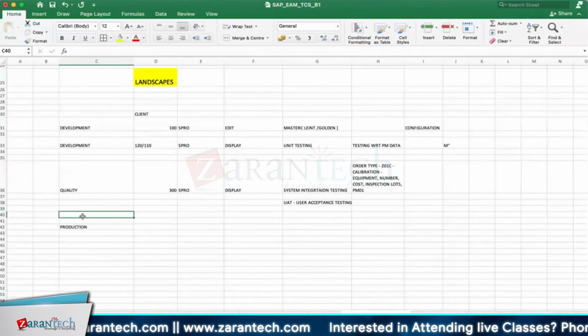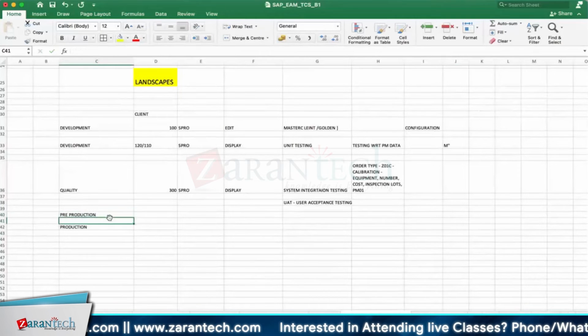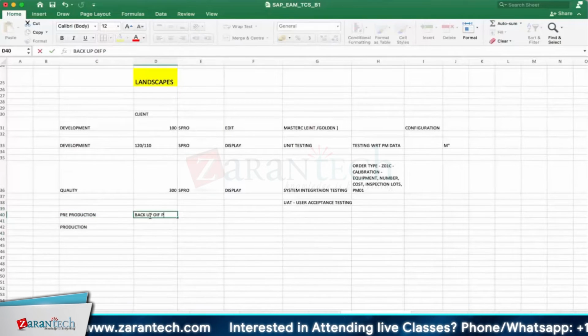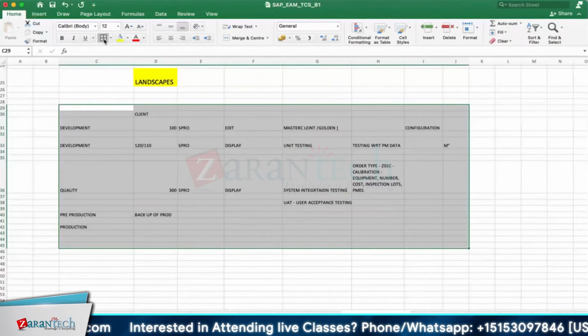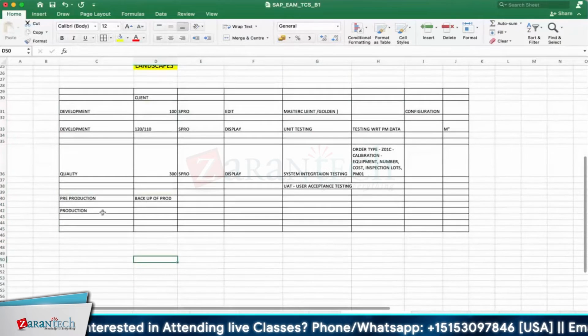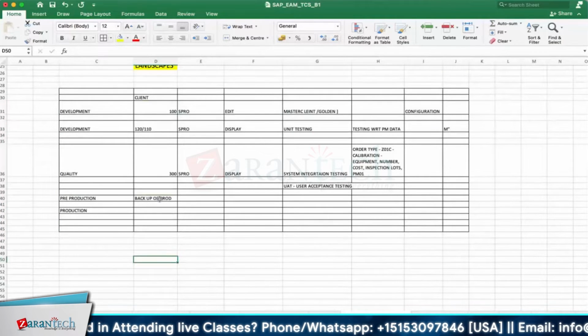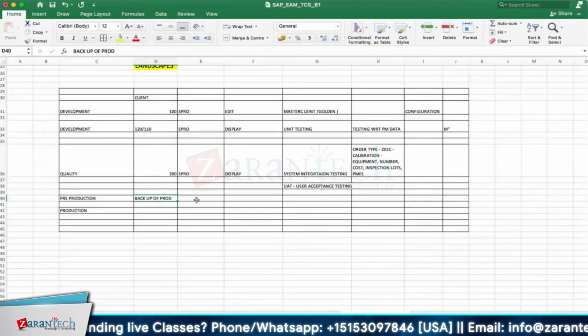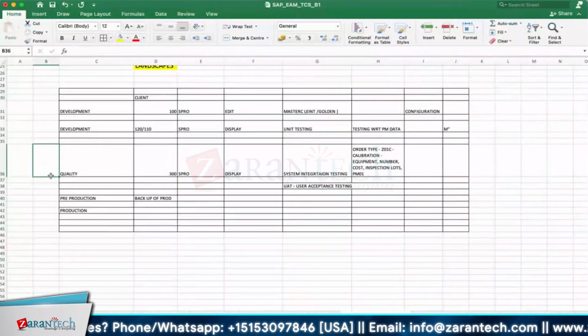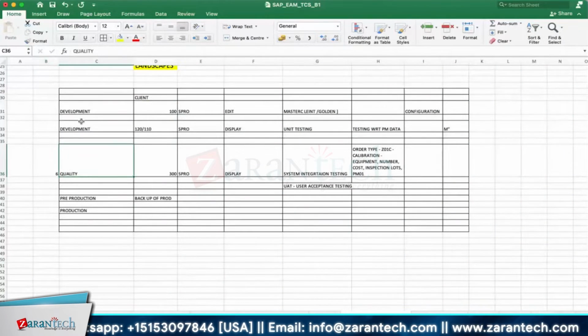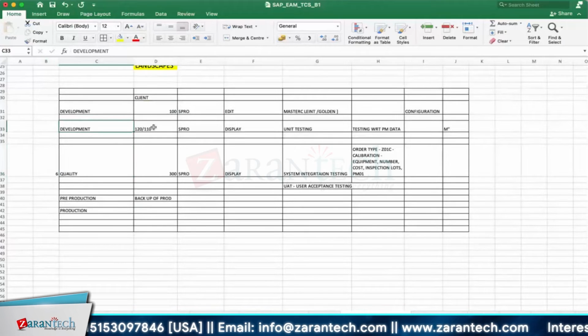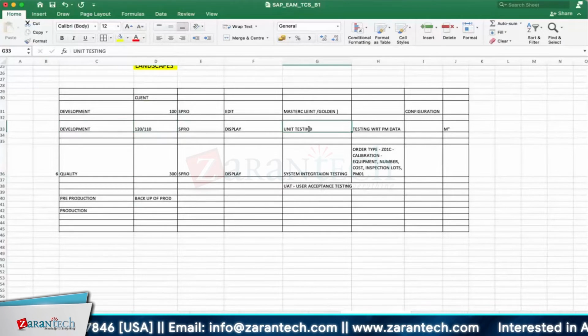Some clients will keep one pre-production client. It's a kind of backup of production. The design of the landscape is decided by the client and the basis team, based on their requirement. It's just a backup, a copy-paste kind of thing. How frequently they take a backup, say sometimes less than one month. For quality, they'll take a backup of this production data, and it will be there in quality for maybe some 3 months, 6 months. And here there won't be any transaction data, only configuration settings. Sometimes you don't even find some 10 functional locations or 10 equipments here.